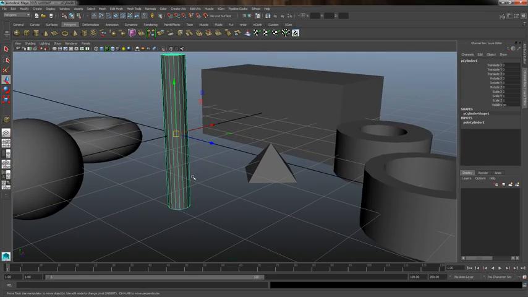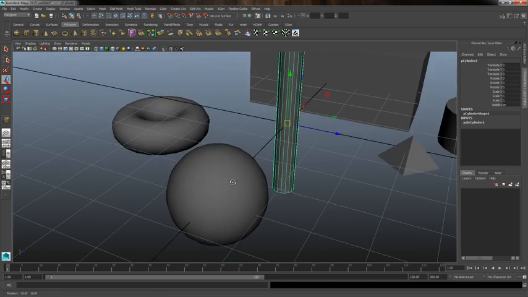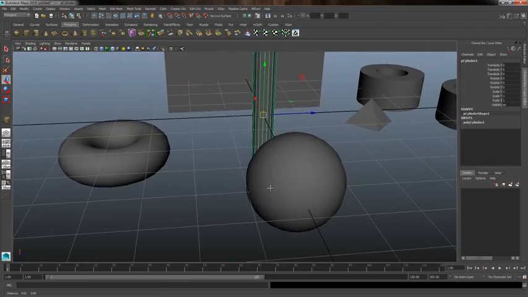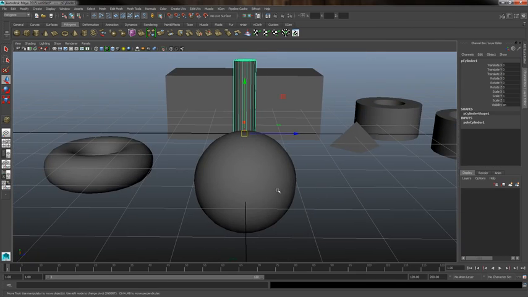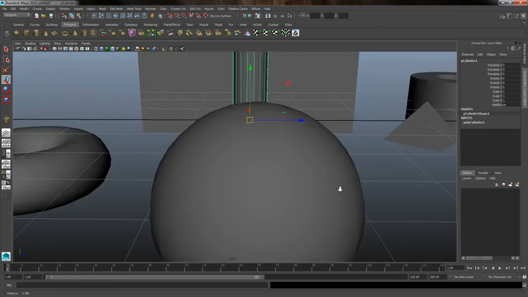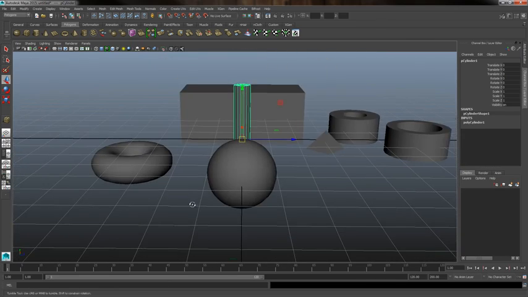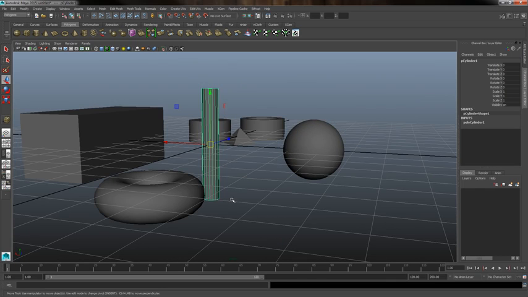So those are your 3 main ways to navigate around your perspective viewport. So again, this is holding down Alt, click, middle mouse, click and drag, or right click and drag.